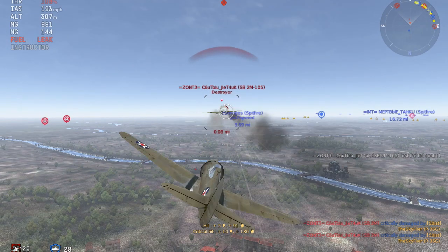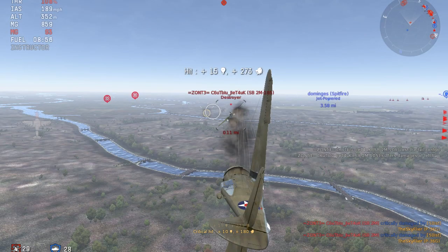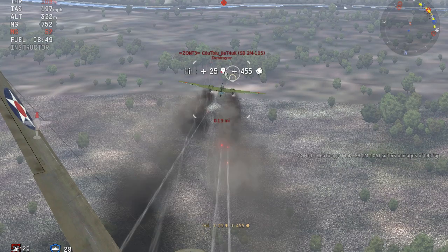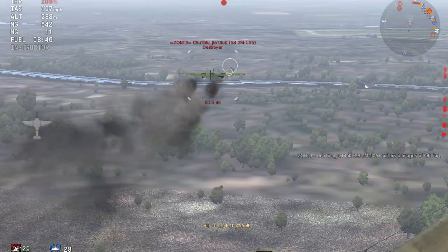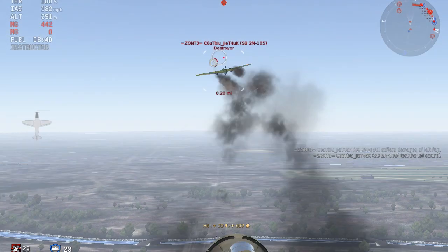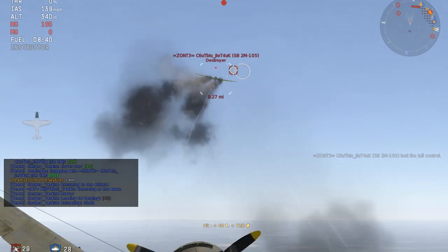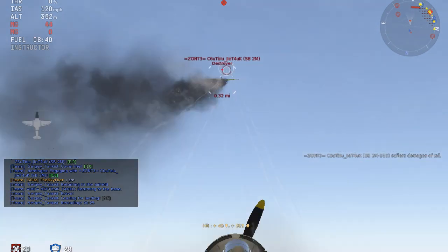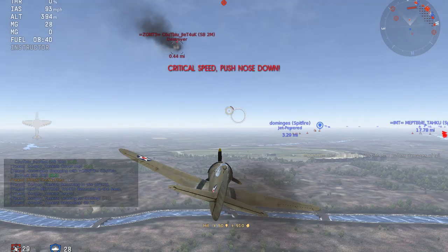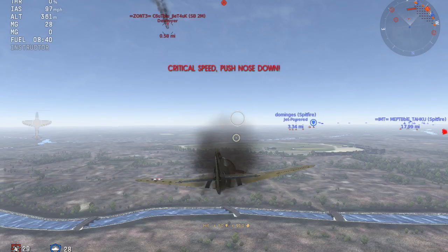Crit. Tail control. And another hit. Left flap. That's the most useless thing. Oh my goodness, my engine's hit. That's all that gets hit in this plane, is the engine. And my engine's dead. Hot shots. No. No, my engine. Hit. No, my guns are jammed. Fudge. Both of his engines are smoking, though, so that can't be good.